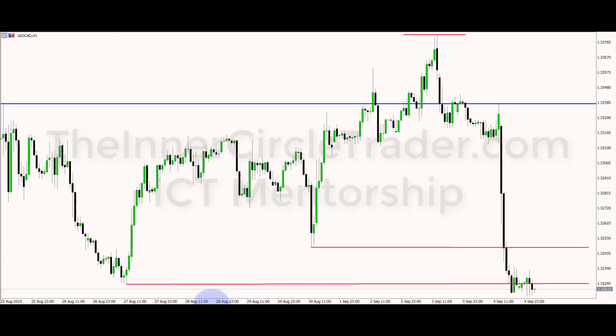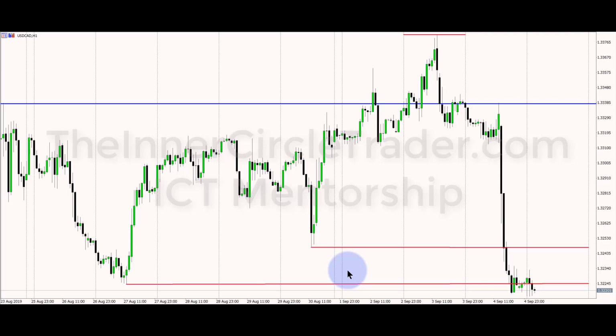And the last bit of business here is the dollar CAD. I did not talk about this pair, to be fair, but a lot of you in the mentorship sent me charts that you actually traded today and asked if I would comment on it. So before I get into this, just know that I did not mention anything about this pair. But I want to briefly give the members that requested it my opinion looking at it.